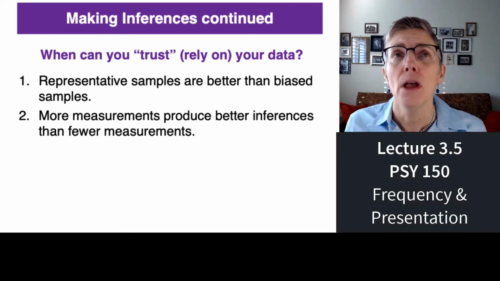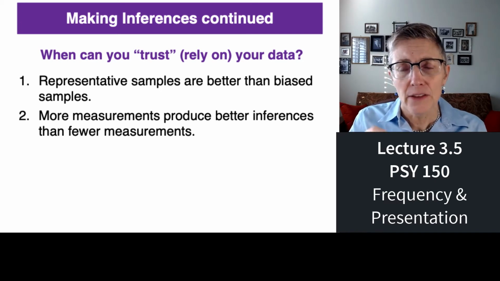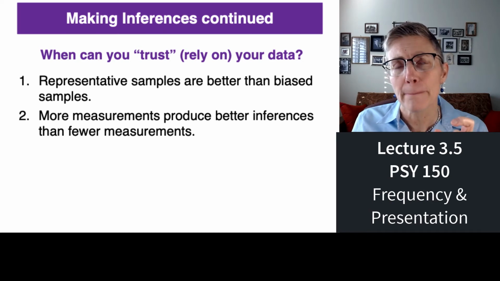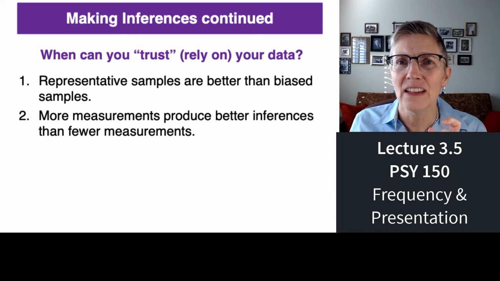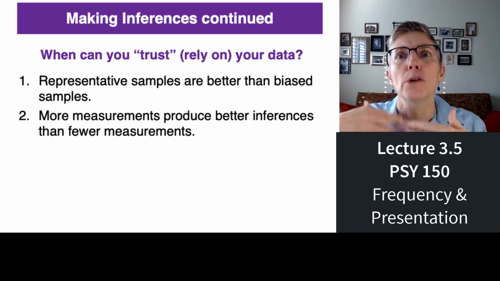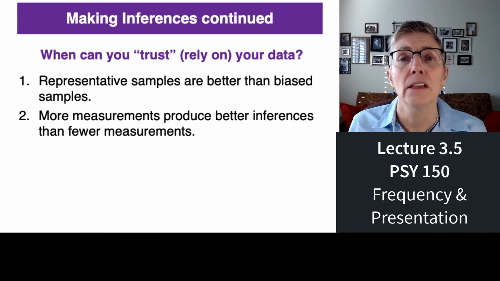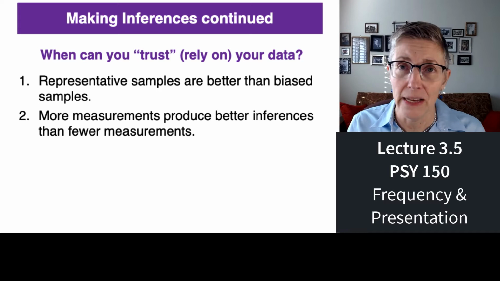Another factor that's very important is that if you only have a few measurements, if you've only tested a few people, you better be really careful with your data. You can't have a whole lot of confidence in your data. If you run a really big study and you have lots of measurements, you can be a lot more confident in your data than if you have only collected a few measurements. And I'm going to use the example here of M&Ms.